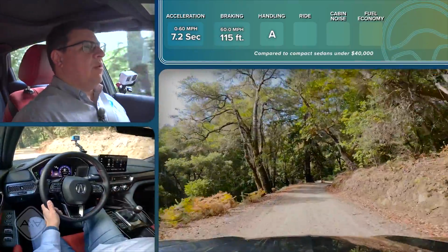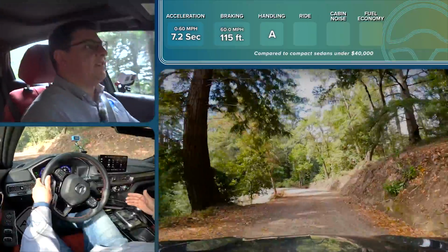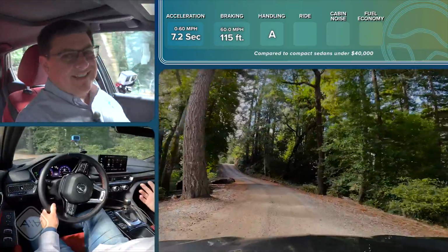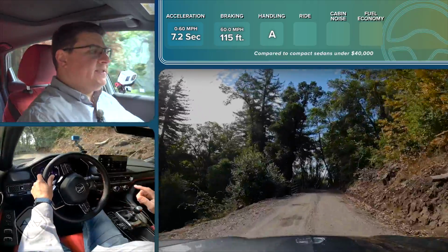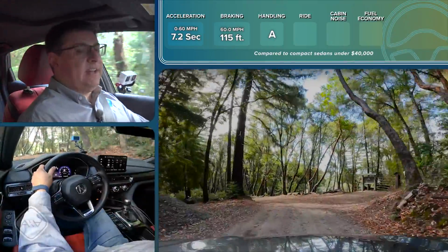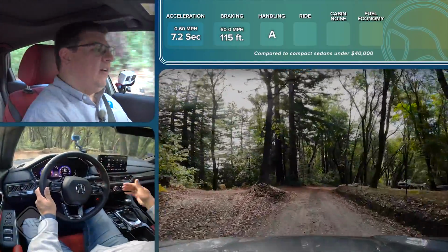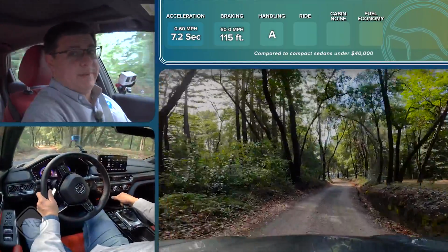If you're looking for a more comfortable and more compliant suspension, you're going to need to go for something larger, or something like a base version of the Cadillac CT4, which is sort of in the same price range, but not the same size range as the other vehicles that we've been talking about. Or you could get the base version of the Integra. That is going to have a slightly different suspension tune. It's also going to have slightly smaller tires, but the ride quality in that model seems to be a little bit better. But obviously, you're going to be lacking all the gadgets and gizmos that we find in this model, and you're going to have to give up the adaptive suspension system.